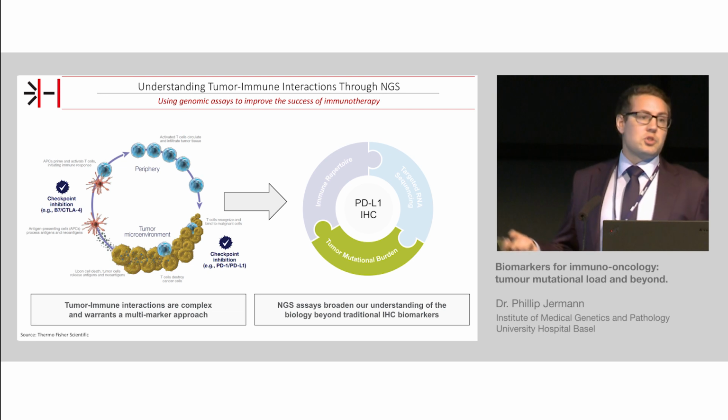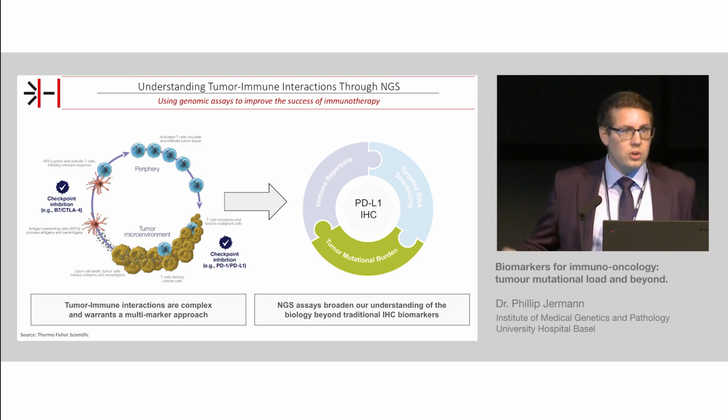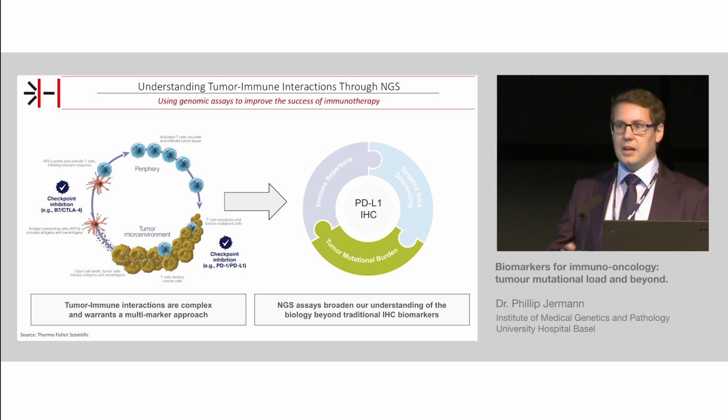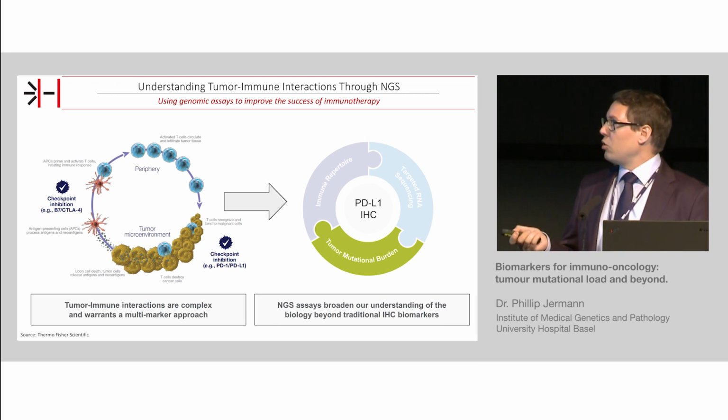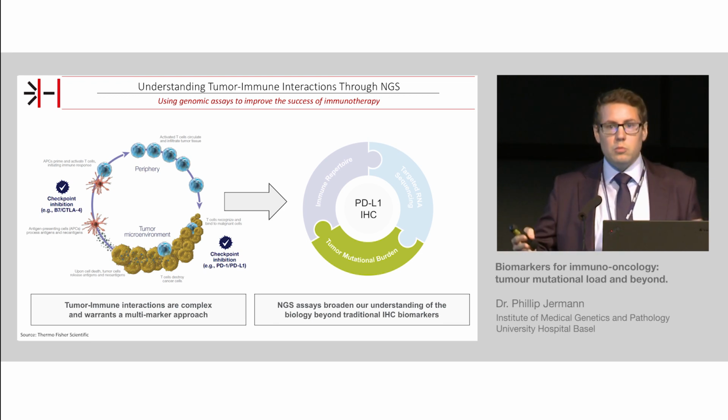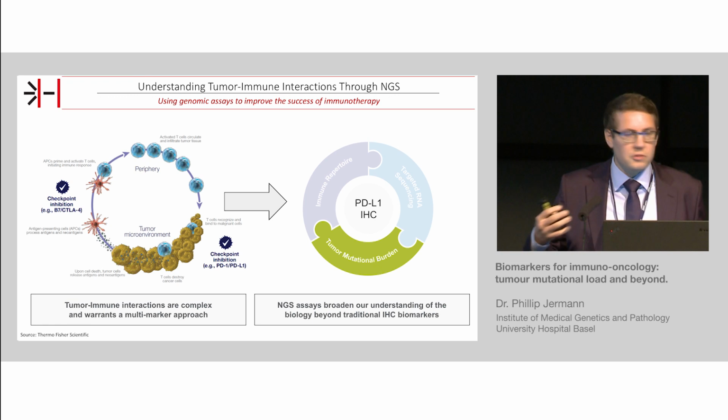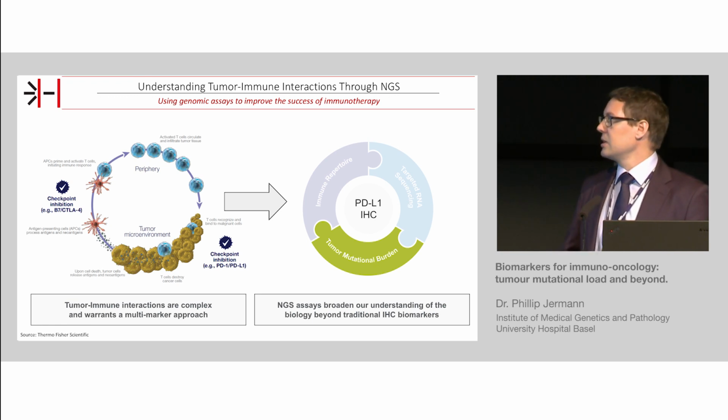In recent years, I'm sure you're all aware, tumor mutational burden has been heavily discussed in the field as a potential biomarker. So, of course, we were also interested in this. We are working in the routine laboratory and we're doing next generation sequencing. It's part of our routine. So of course we are also interested: can we implement this in our routine?